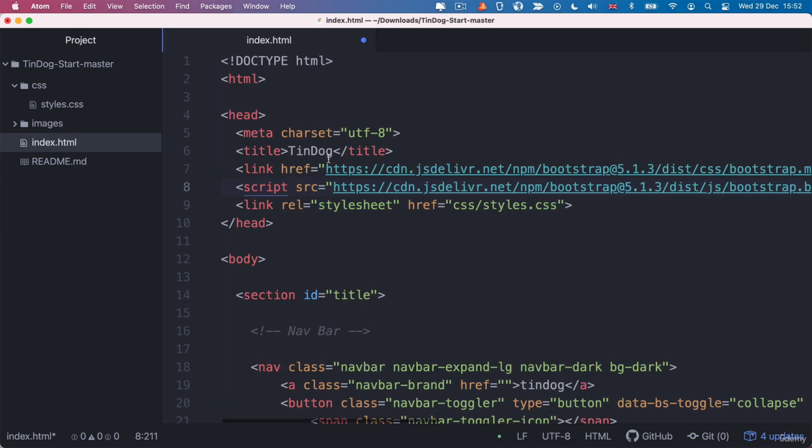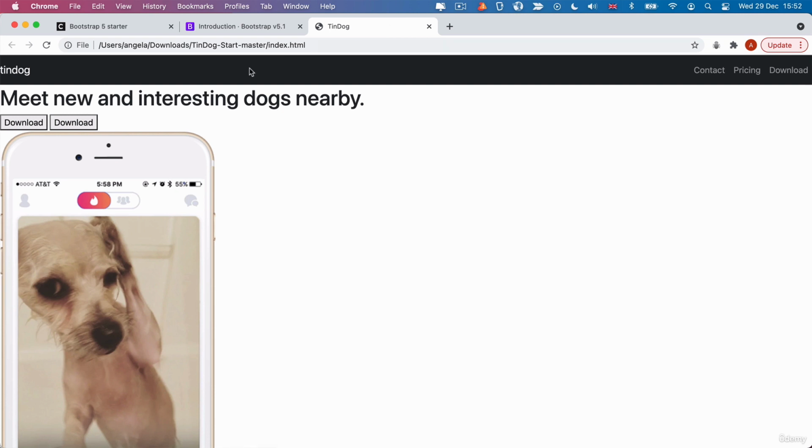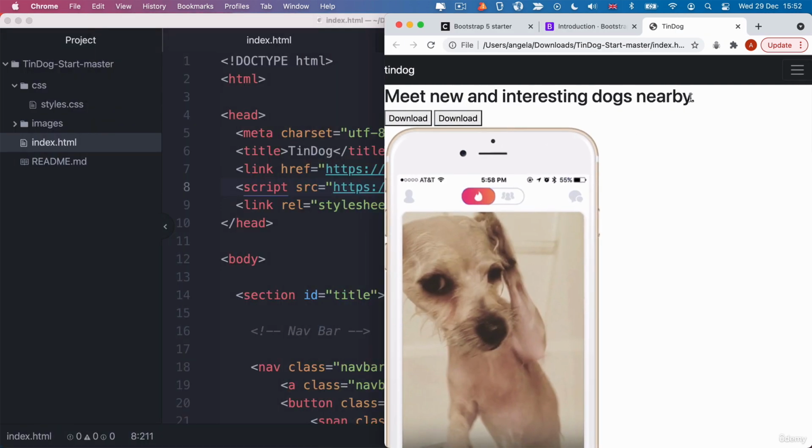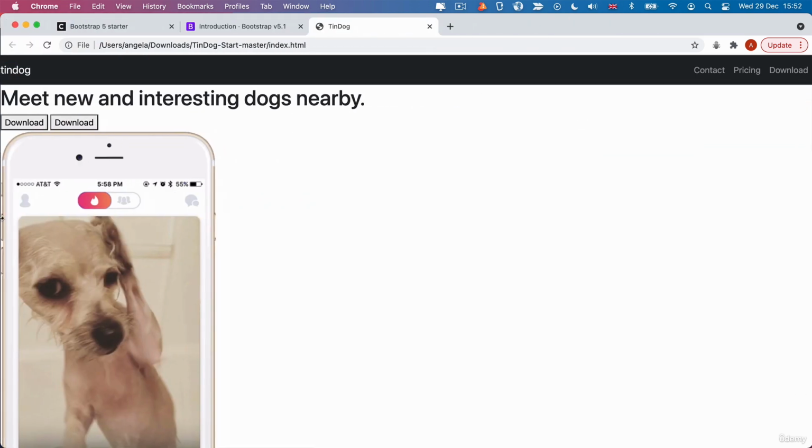Now, in the coming lessons, when we talk about JavaScript and jQuery, we'll dig into these script tags and the optimal ways of adding JavaScript to our website in a little bit more detail. But for now, we're just going to leave our script tags here. And if we hit save and go back to our website and refresh it, you'll see that now our collapsible menu works. And if you remember, the reason is because JavaScript is responsible for any behavior or anything that your website can do. And the CSS is only for the style or the appearance of the website.